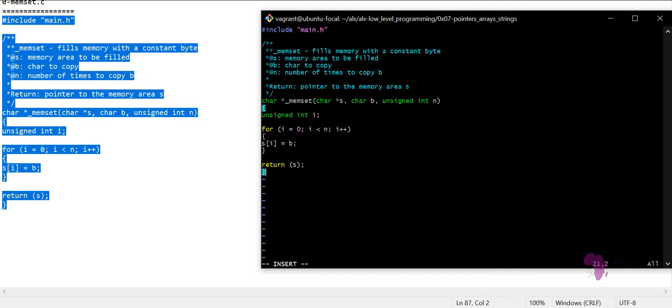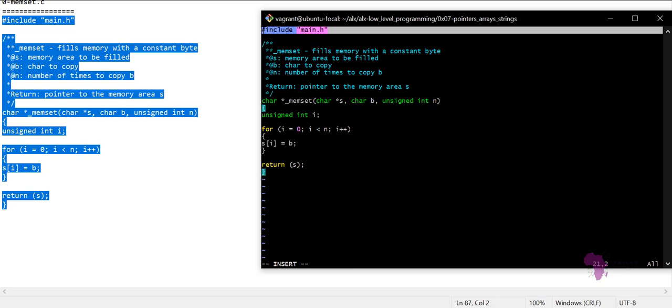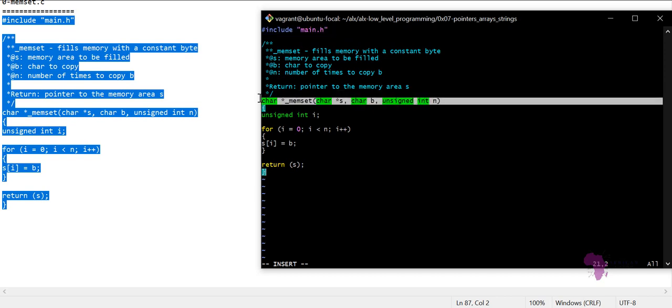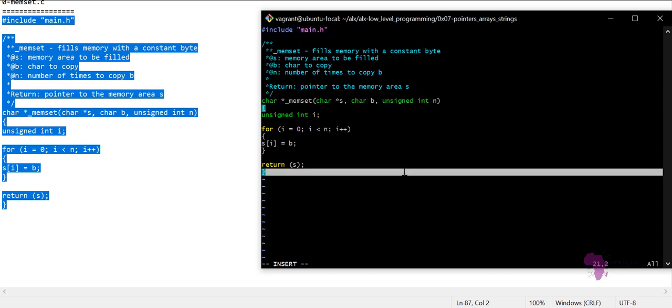So if I have the code like that, there are a few things I'm explaining and I will not repeat them. One is this main.h file. This main.h file ensures that your code has the main.h file. This is what is referring to the prototype that you created earlier on. Remember you created a main.h file? I believe you still remember. So in that main.h file, we included the prototype, this prototype here, for which this particular file, that is memset, is referring to that main.h file.